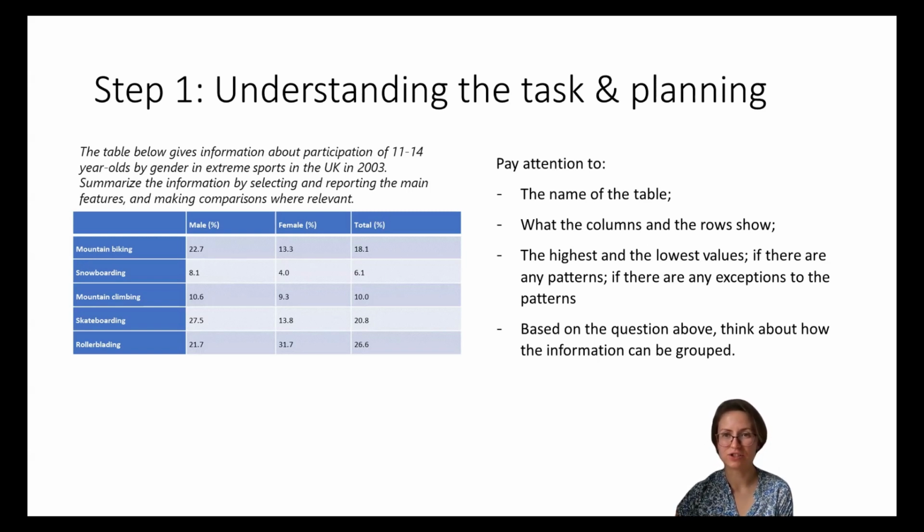Next, pay attention to the highest and the lowest values. If there are any patterns, if there are any exceptions to the patterns. This is the information, by the way, you might want to include in your overview, but I will talk about it a bit later. And then, based on the question above, think about how the information can be grouped.